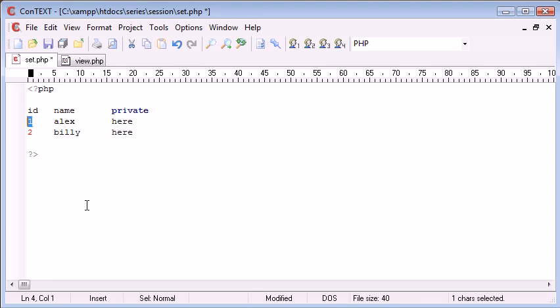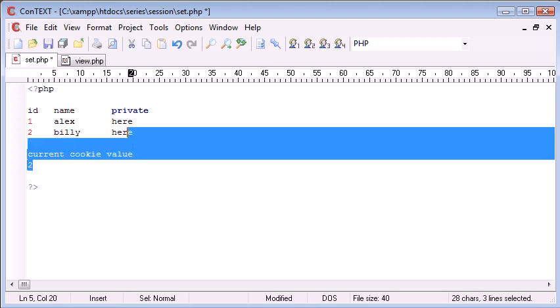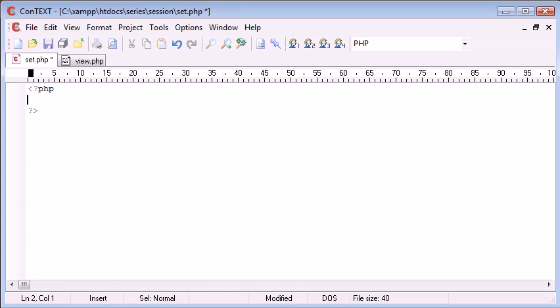So I could change the ID that the current cookie, down here, at the moment it might be 1. Now let's say I wanted to act as if I was Billy, I could change that to 2. Therefore, all my code will be updated to give me information about Billy. So if that doesn't make sense, it will make sense on later examples.